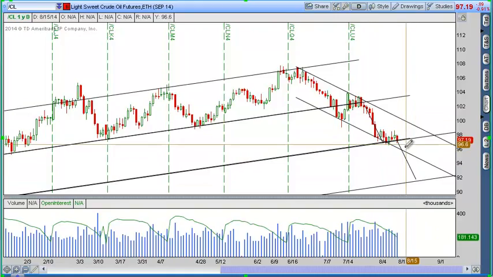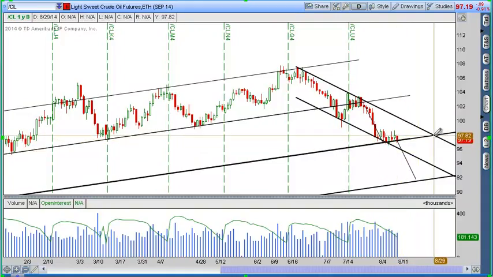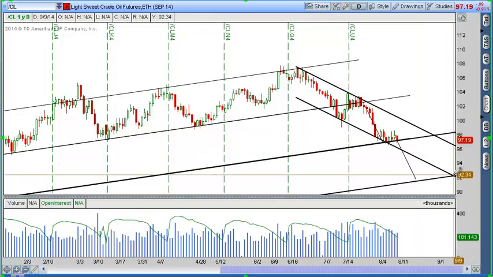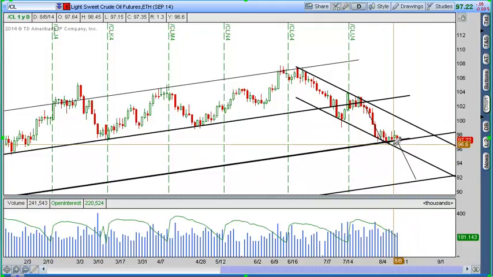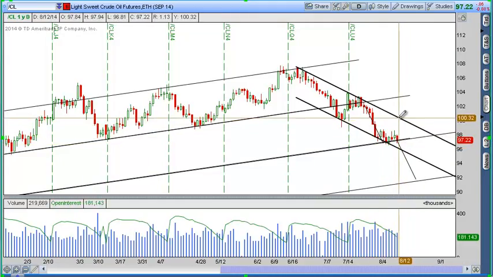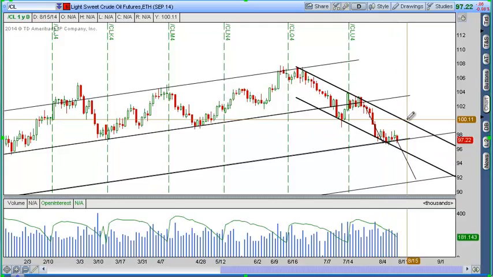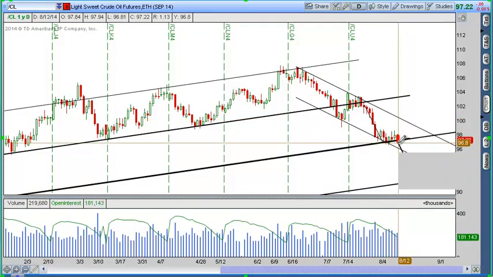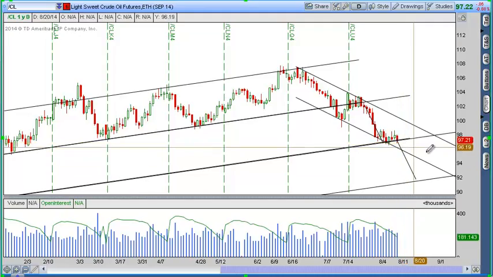So if we putter around and go sideways a couple more days and then break out, I wouldn't be surprised to see it retest here, and that's my target, 92.34. If this holds up, I don't think I can trust or count on a breakout unless we clear this top resistance line. So until we break through 100 again, I'm not going to believe that it is going to be bullish until we clear 100. But if we break through 97, close through 96.70-ish, then I would be looking for a move back down to 92.